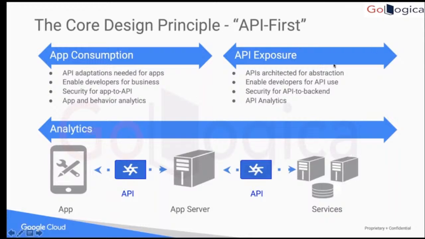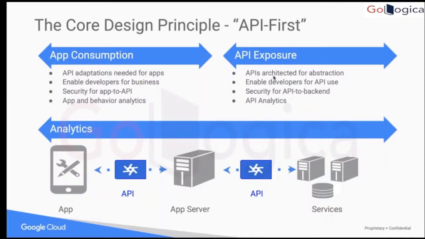The first thing you need to do is that APIs are architected for abstraction. Abstraction means that for the person who is going to consume, the API gateway is the server. They don't know what the API gateway is going to talk to, or where it is calling. So the backend details should be hidden. They should not know what database is in use or what technology is in use. It should be agnostic to those, right? For them, they are sending a request via HTTP. They are sending a kind of JSON.